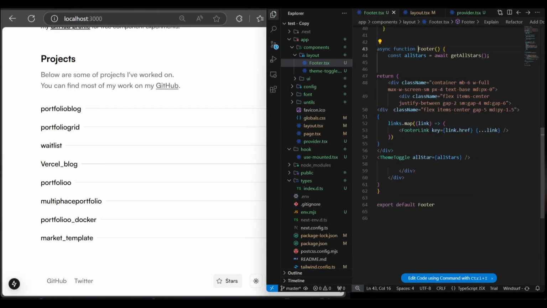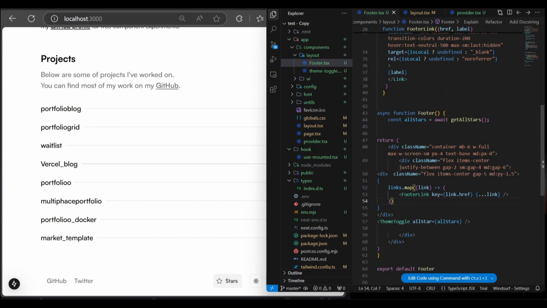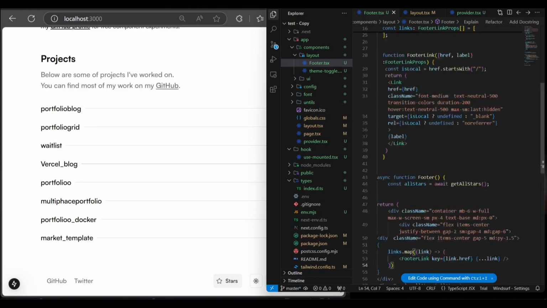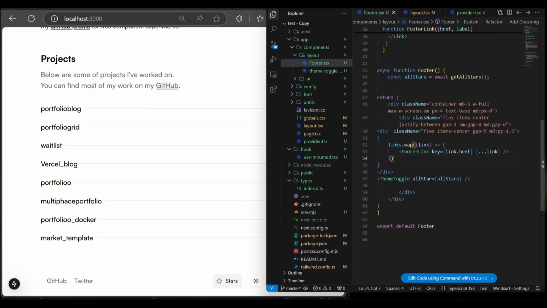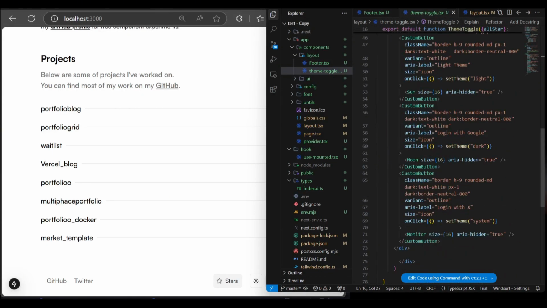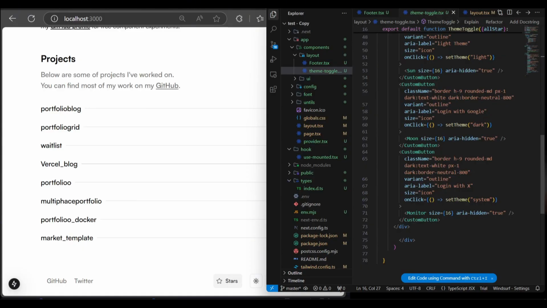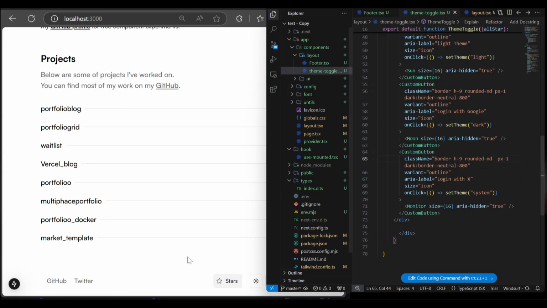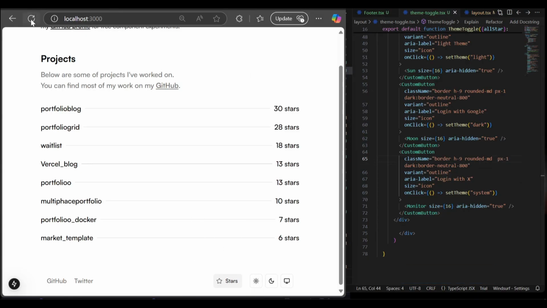So down here in the theme toggle, we're just having our footer link, which is having the label. And also dark. In fact, matter of fact, I think this text will be white in dark theme. Let me get rid of this one first, and let's see if it works still.